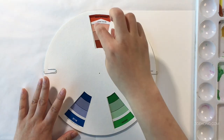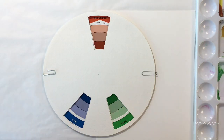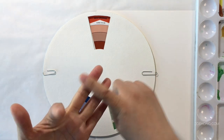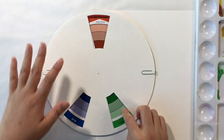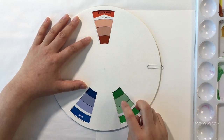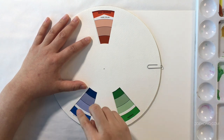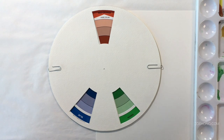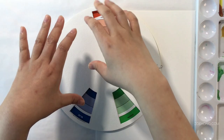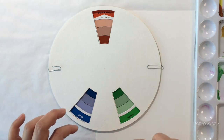A split complementary color scheme is not just these three pure colors, but any variation and combination of tints, shades, tones, and mutes of each of these colors. So if you have a tint of a red-orange — red-orange plus white — a shade of a green — green plus black — and a tone of a blue — blue plus gray — that's still a split complementary color scheme. When you say split comp, you mean the base of each color is a split complementary, not just the pure color.